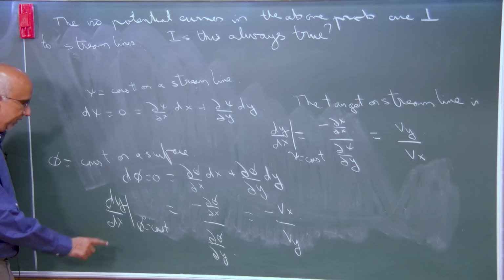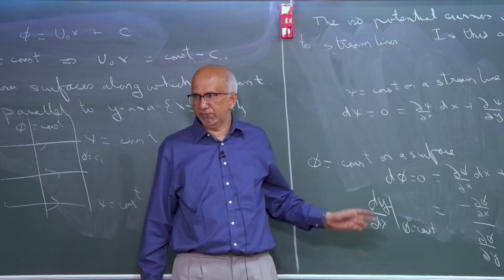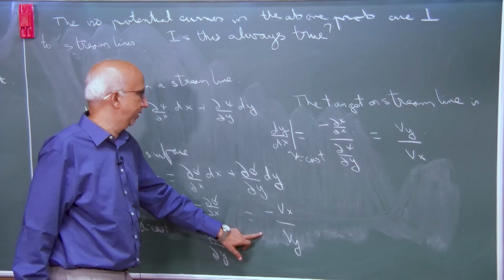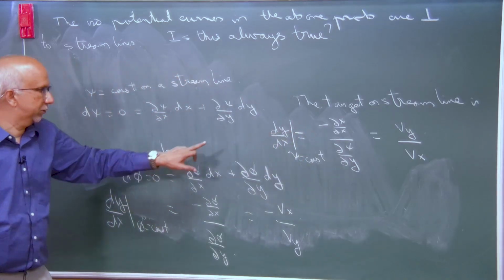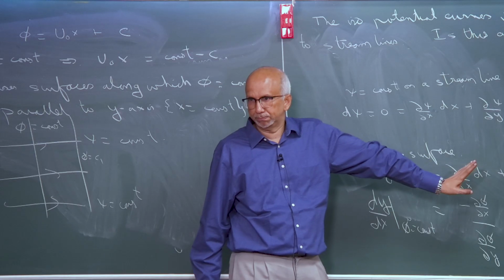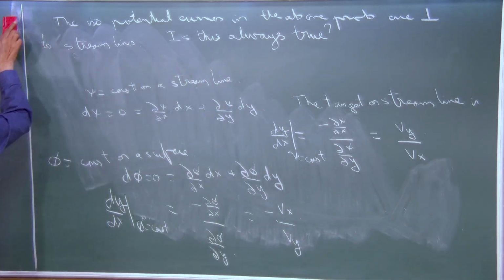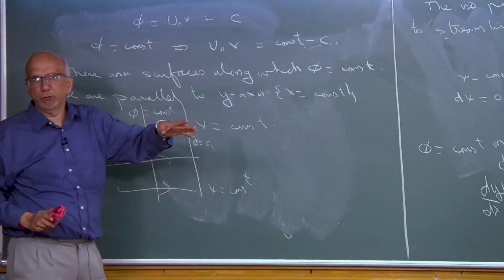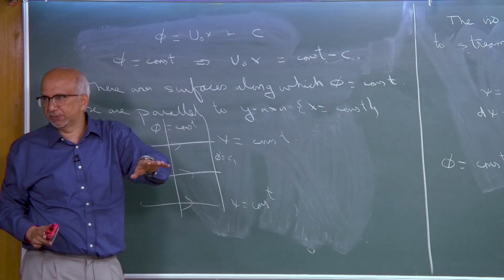Okay. So, at any point in the space you can calculate dy by dx. If there is a constant potential curve, the tangent is given by this. If there is a streamline going through it, the tangent is given by this. Clearly these two are perpendicular to each other, because when you take the product of the two slopes you get minus 1. Okay. So, basically what I am trying to tell you is, this is a general property for any flow field, as long as potential exists, as long as the 2D flow stream function exists.